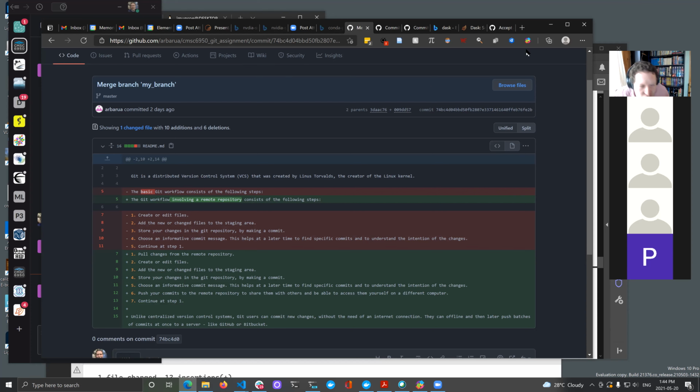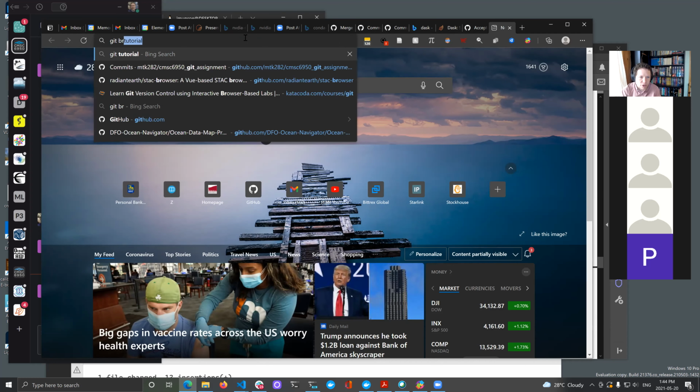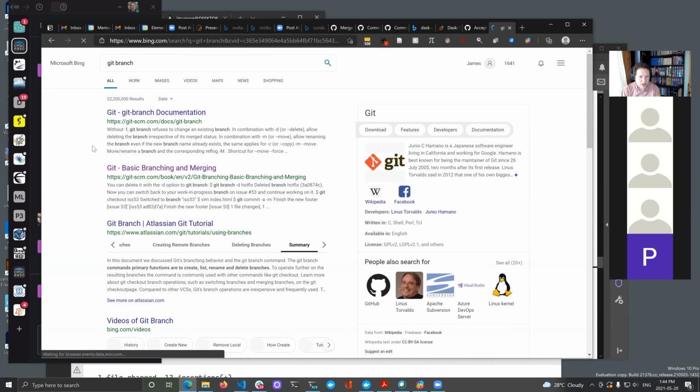Okay, so that is one way of doing it. You can check out a new branch with -b. You can also just say git branch and then name it. Okay, so to create a branch in the command line, it's just git space branch. And there are going to be a million documentations on it, but for those of you who are like, I still don't get this, I need to understand it.